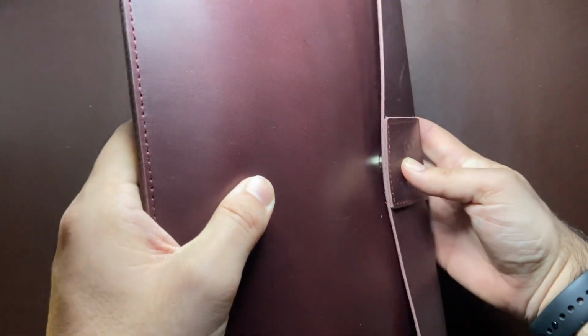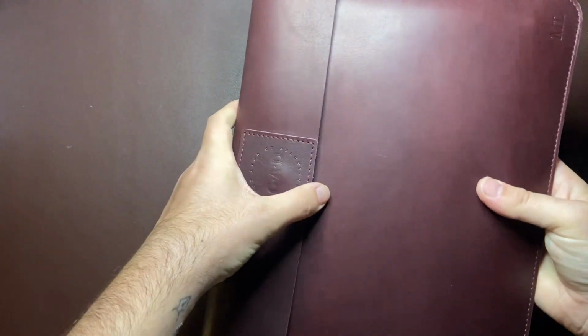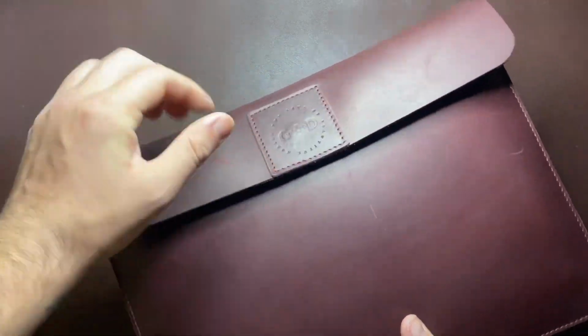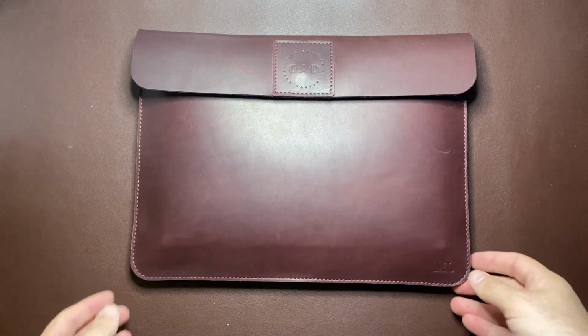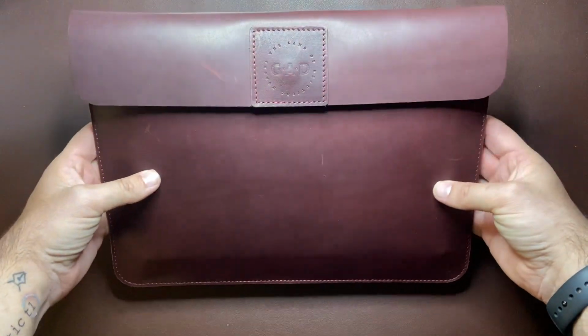And with that magnetic latch, once that's in place, it's secure and it's solid. It's not easy to do around a camera, but it holds on. And so that's what I've been using this for. So you can actually put quite a lot of paperwork in there, files, notes for classes, school, contracts, whatever you need to carry around.